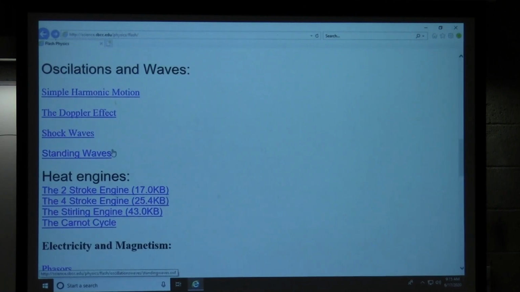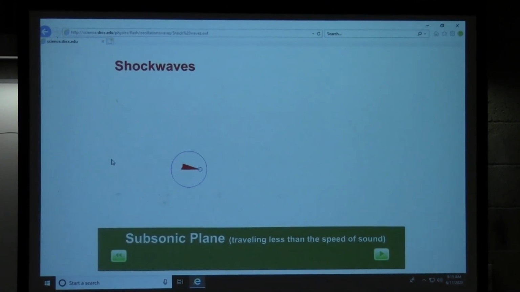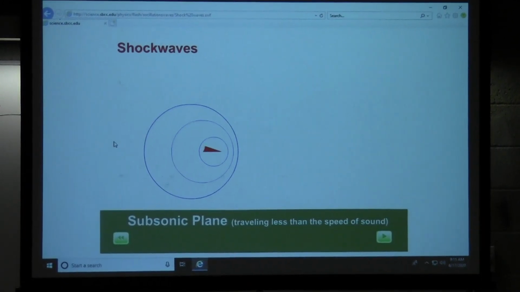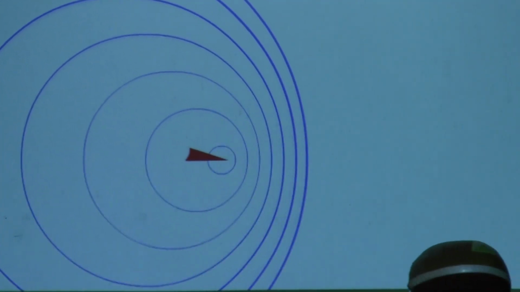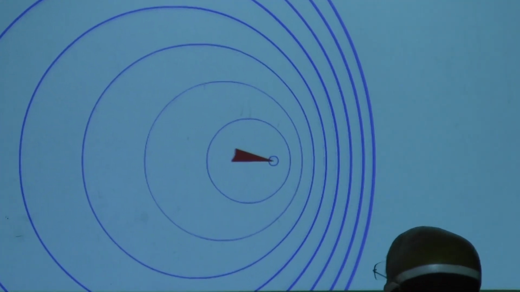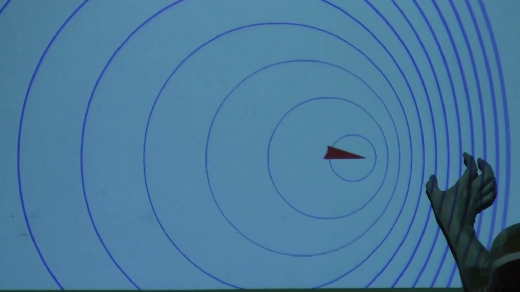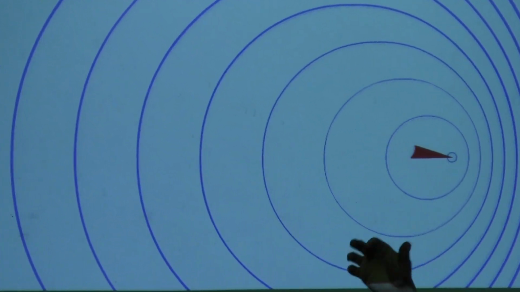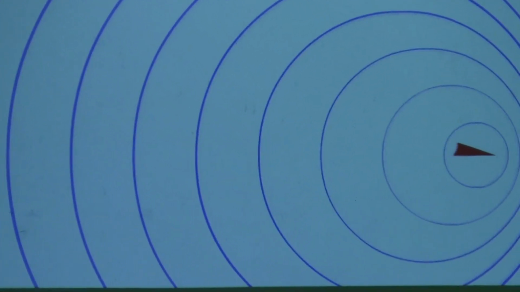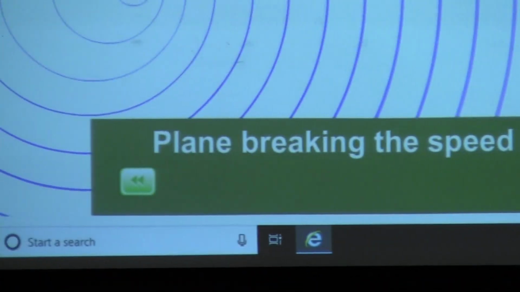It's kind of neat to see here, and this animation, I think, shows it best. Here is our little animation of something going slower than the speed of sound. That's why we call it subsonic. Here's this plane pushing its nose through it. See how the waves are crunched together here and spread out here. As this plane went by, you would hear this. This is still high frequency on this side and low.